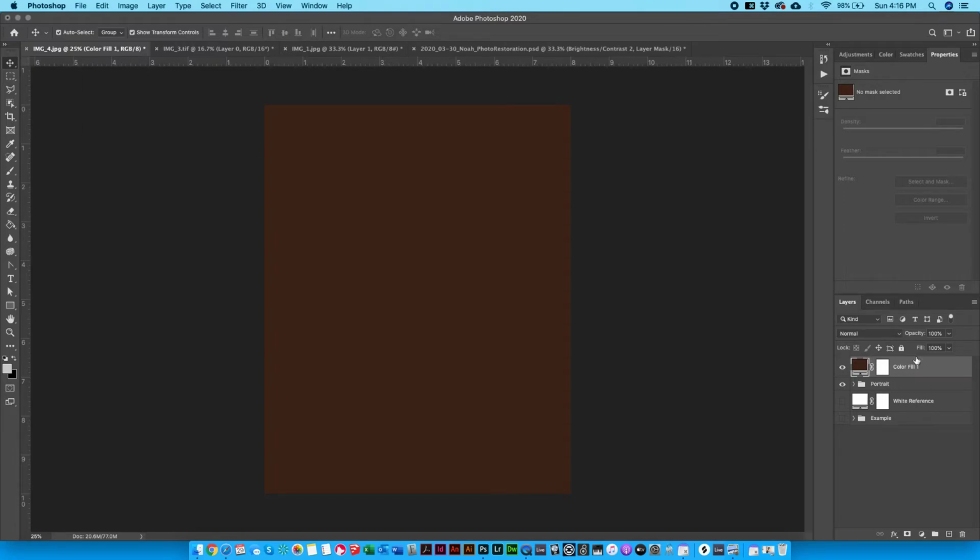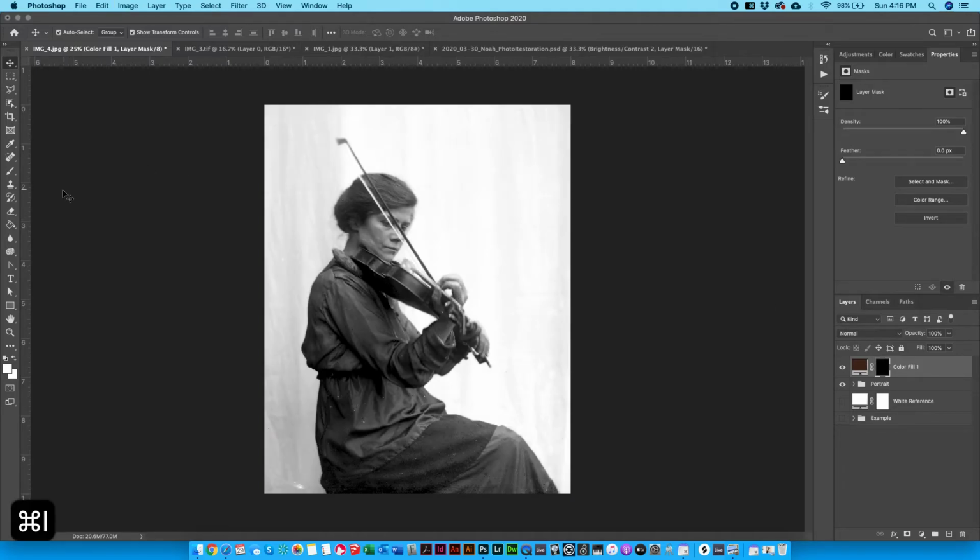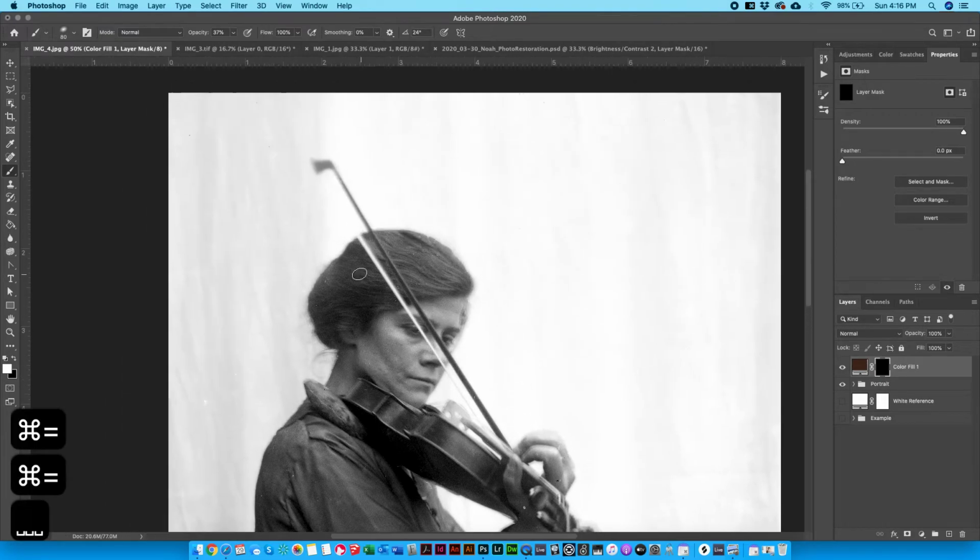So right now we want to get rid of that and kind of paint in the color. So we're going to invert the mask and get a brush here. And then since it's black, remember, that means it's all see-through. Then you paint the white, makes that layer seeable. All right. So we're going to start painting that color in.